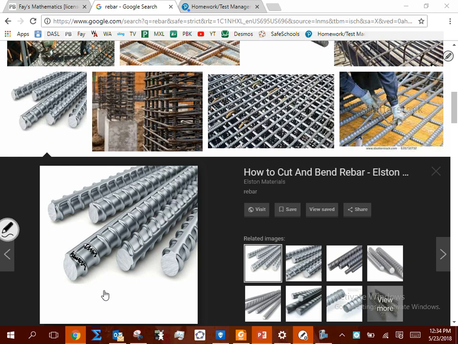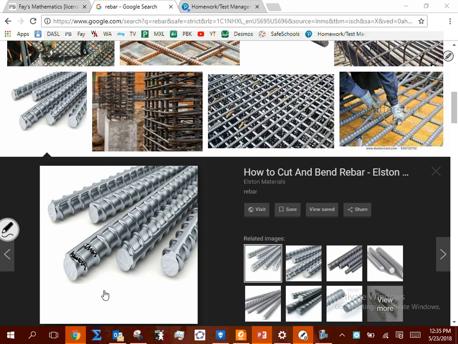Yeah, the one with the ridges, the rough one, right? You got bumps on it, so that's more surface area, right? Why would I want more surface area? It's so the wet concrete has something to grab onto, right? Okay, it's got more surface area to latch onto. And then once that concrete dries, I can't pull that rebar out, right? Because the concrete's got so much more surface area to grab onto it.